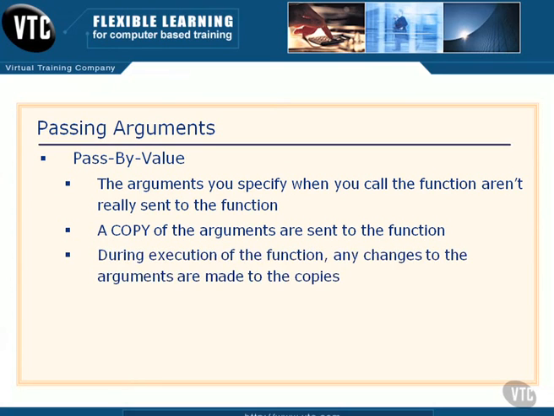So while your function is running, any changes that your code makes to those arguments are made to the copies that were passed, not to the original arguments that you passed when you called the function. All right? Hope I didn't lose you there. Listen to it a couple of times, make sure it makes sense to you.